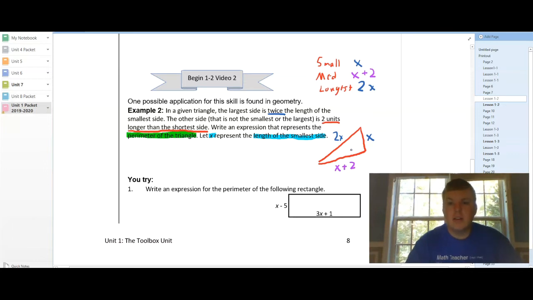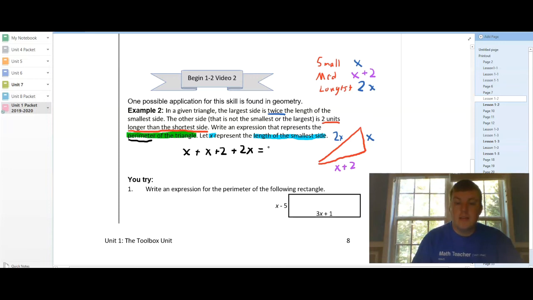We now have a triangle where everything is labeled. You'll notice that these are all going to have some like terms in them as well. So the last step is we go back to what we were originally being asked for, which was the perimeter. And that is the sum of all the sides added together. So I'm going to take my smallest side, add my middle side, or my medium side, and add my longest side. That gives us one chain that's going to give us a total expression for the perimeter of this triangle.